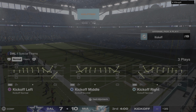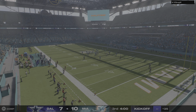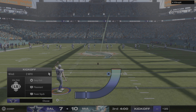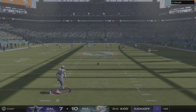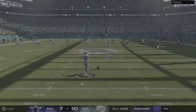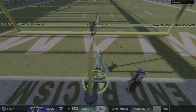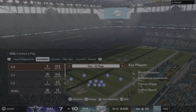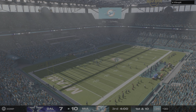This one's still anyone's game. We'll see who can come out with the hot hand in this 2nd half. About to get started. Three points, all that separates these two sides as half number 2 kicks off. This one is fielded in the end zone, but he decides not to bring it out. So they'll take over at the 30-yard line.